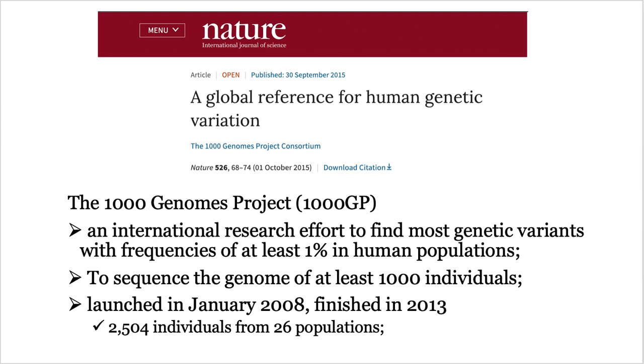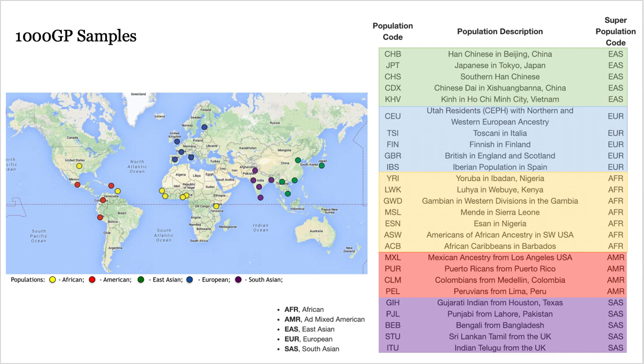And about the samples for this project, they collected samples from 26 regional populations. And here are the locations of those samples. They collected samples from different continental regions and tried to have a similar amount from different continents. They have 5 from East Asia, 5 from South Asia, 5 from Europe, then 7 from Africa, and then 4 from America.